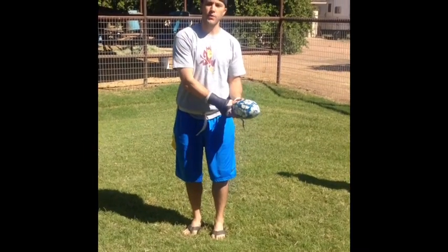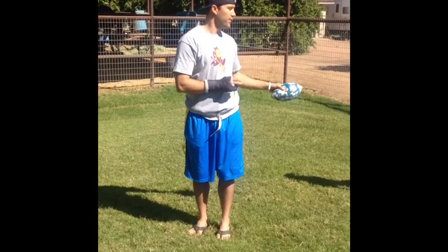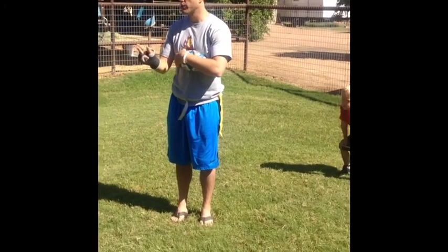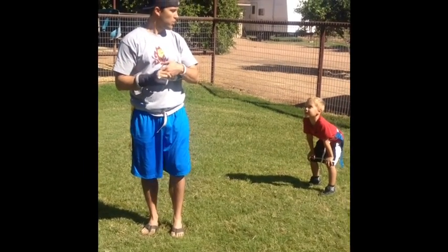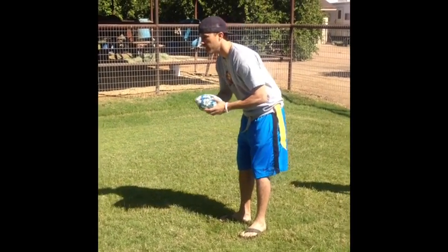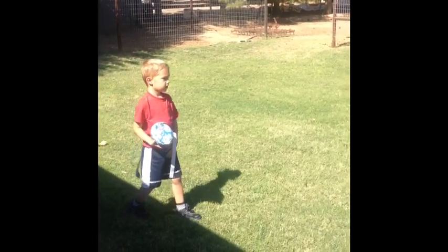Once you start handing off to them and they're comfortable running with the ball, it's fun for them to play one-on-one — they love it. Maybe mom is the quarterback handing off and dad's on defense. It's really good for them to learn how to run fast, get the ball, take off running full speed, and learn how to run against someone on defense without slowing down when someone tries to pull their flag. Down, set, hut. Good job. Tanner, don't stop running — you gotta go!